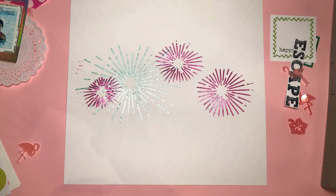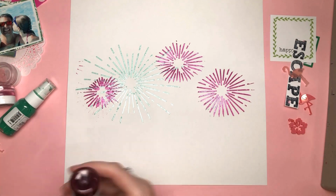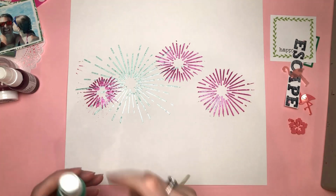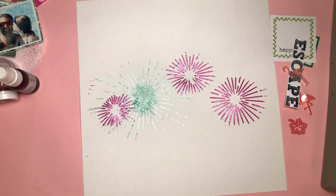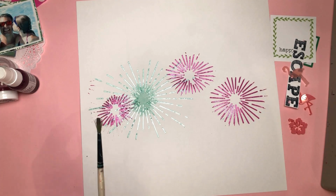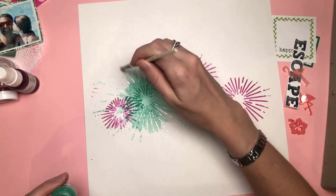I've added a doily, and at this point I've decided that I need some more colour on my background. It just wasn't doing it for me. I love the starburst so much, but there's still a lot of white showing through, so I wanted to add a bit more colour. So I've dived into my Shimmerz July colour kit, and I'm adding in some colour over the top of those stenciled areas.